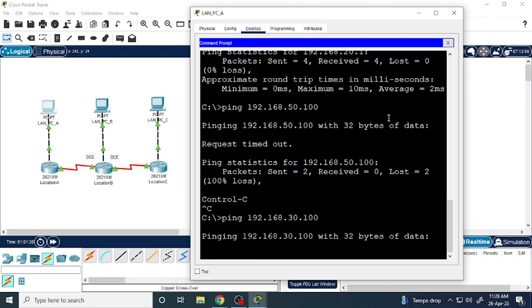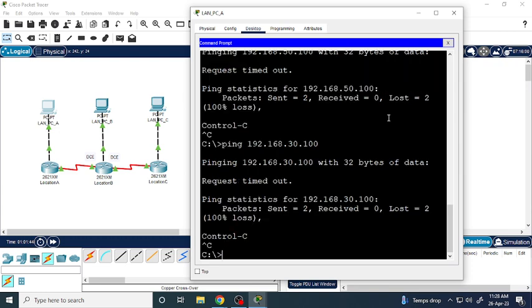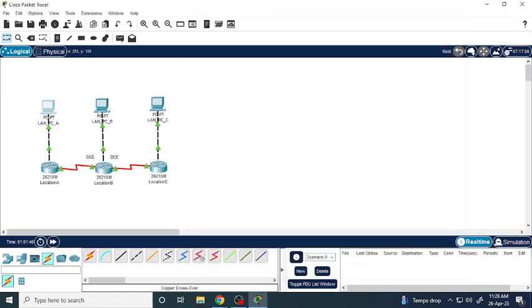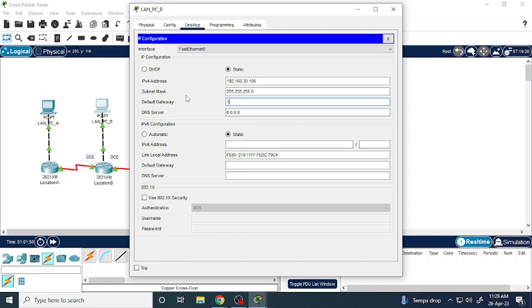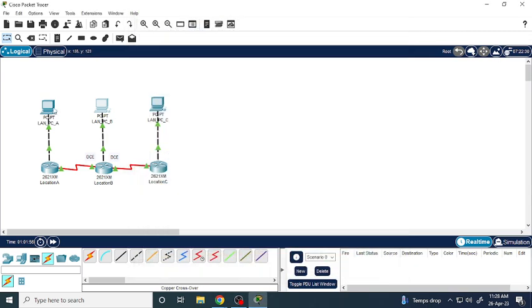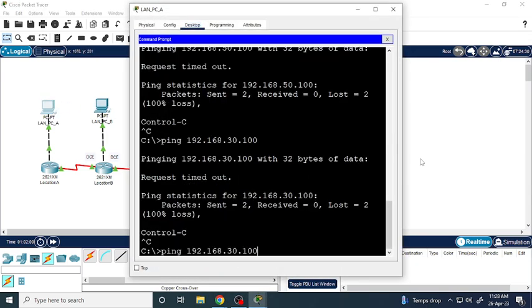It's not pinging. Okay, is there anything missing? Let's see. It doesn't have a default gateway. So let's see if it pings now.